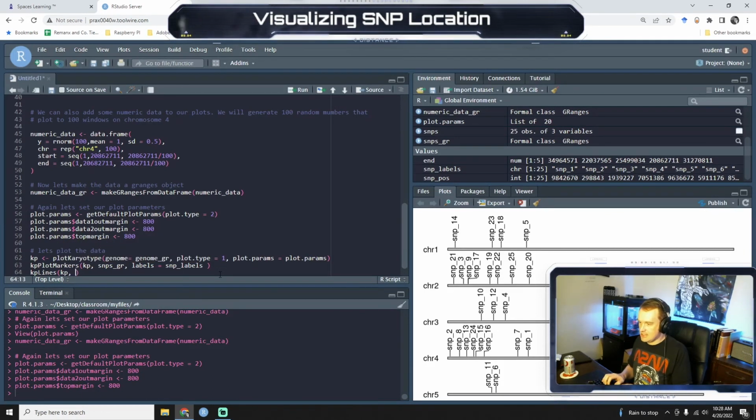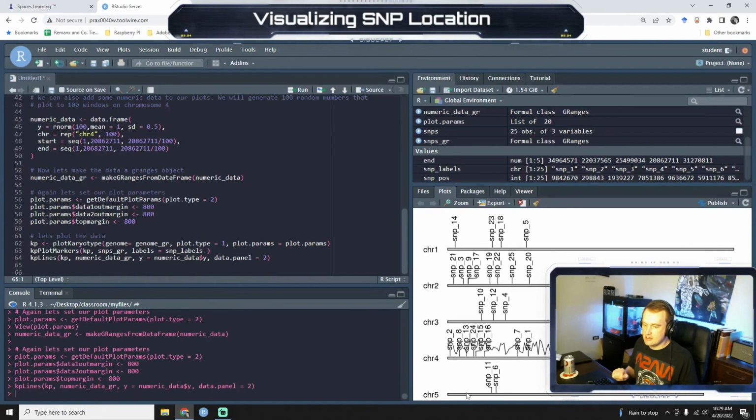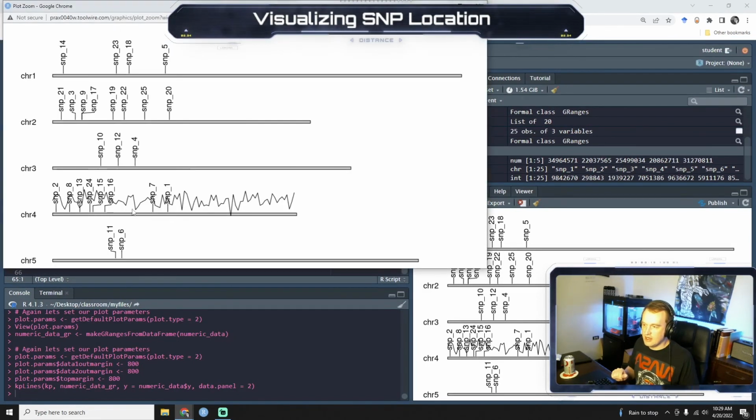And now lines, we're going to add to KP numeric data GR that we created. Y equals numeric data $y, data panel equals 2.